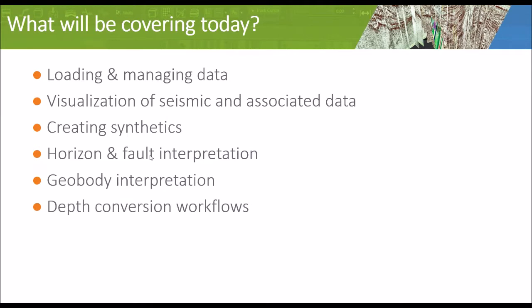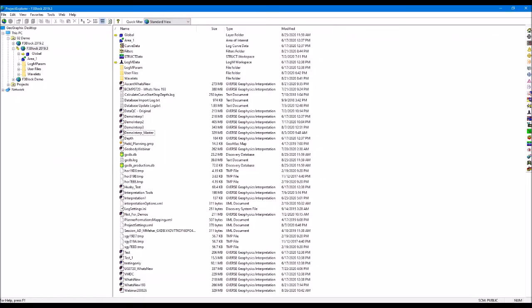All right, so let's get to the demo, and this is where you'll mostly start your day, the Project Explorer. To interpret your seismic, you must first create what we call a GVERSE geophysics interpretation. You can think of an interpretation as a mini geophysics project within the main GeoGraphix project. It is basically a container, and all data that you create during your interpretation or you bring in to assist your interpretation is stored here. So your horizon picks, fault sticks, velocity models, everything is saved as part of the interpretation. And you can have many interpretations in a single project.